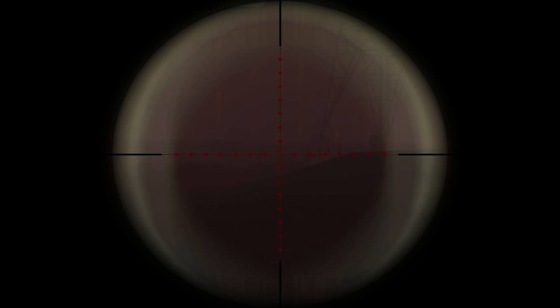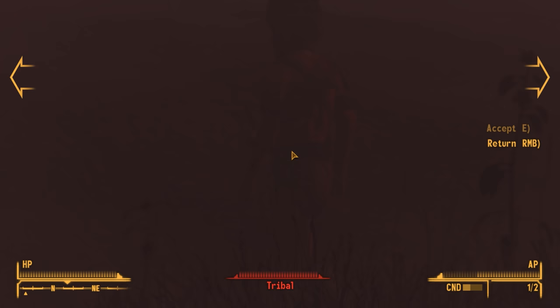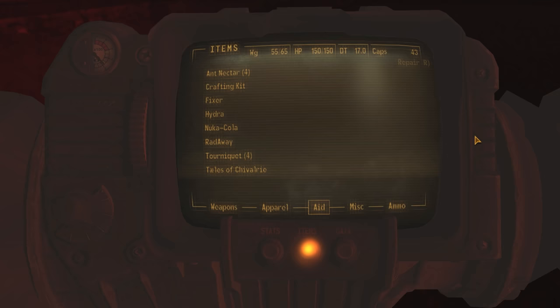Who are you? Let's have a proper look. More tribal folks. Well, that's great. I guess this is their territory, after all. The rifle that we're after is back over this way. And we do have a few more rounds for this thing. Let's see. Yeah, we've got our three kind of makeshift ones. I'd rather not use them.